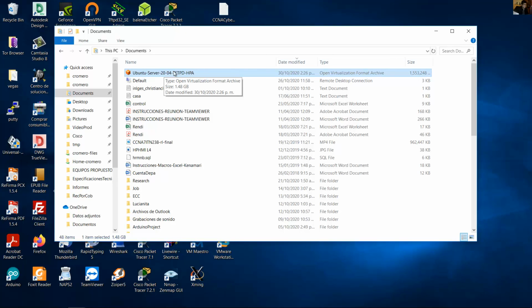You will have this file. Open Virtualization Format Archive, OVA.